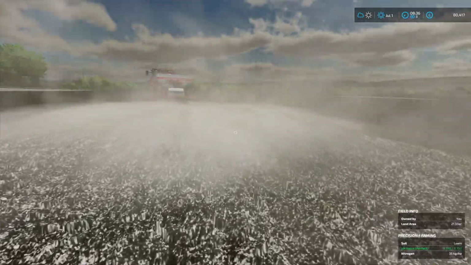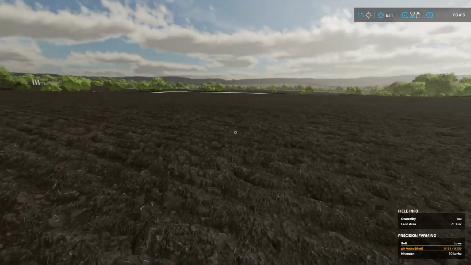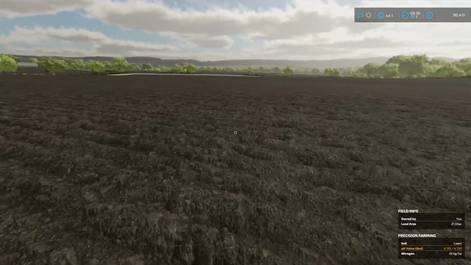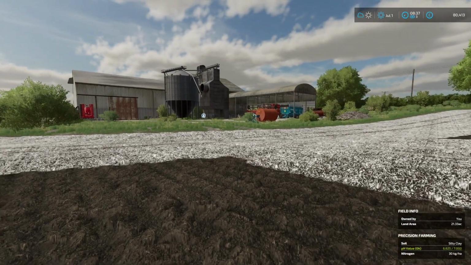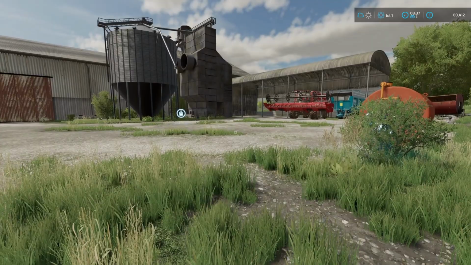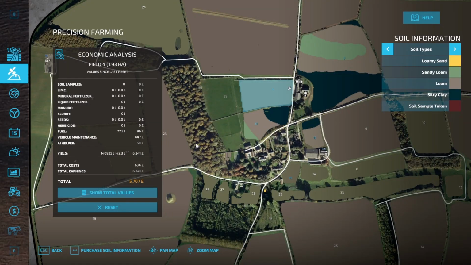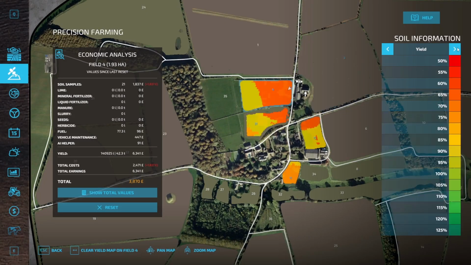So yeah, now you see on the bottom right there, it's going up to 750, so it's classed as good. Yeah, it was classed as bad for just being that little bit under. So I will see you guys at field 4, where we'll go and buy the soil map. So we're in field 4. You don't have to be in the field to purchase the soil map, but I just thought it would be best so we could see if it's good, bad, or what it is. It's going to cost us almost 2,000.